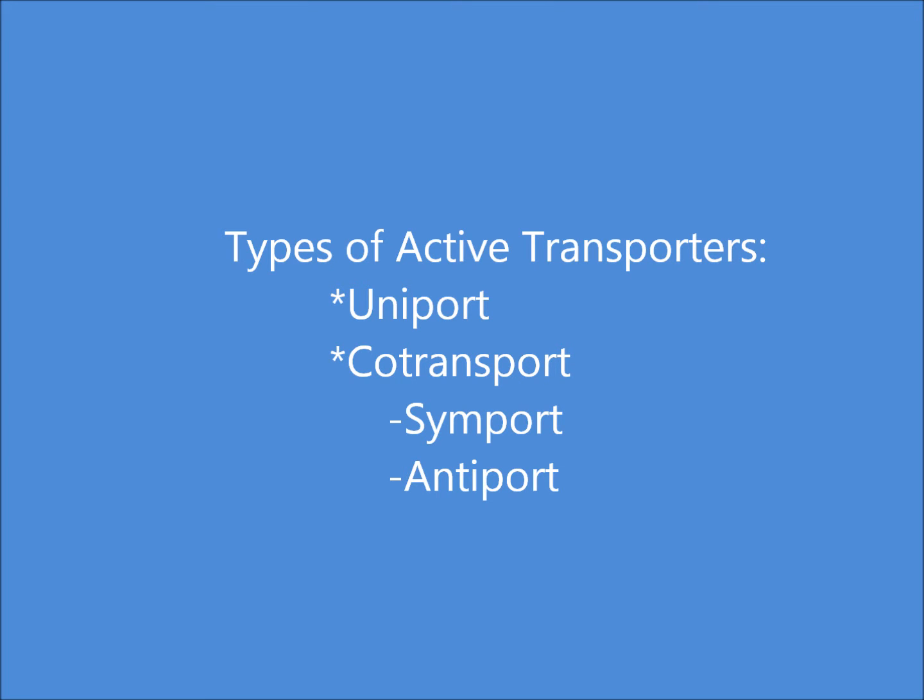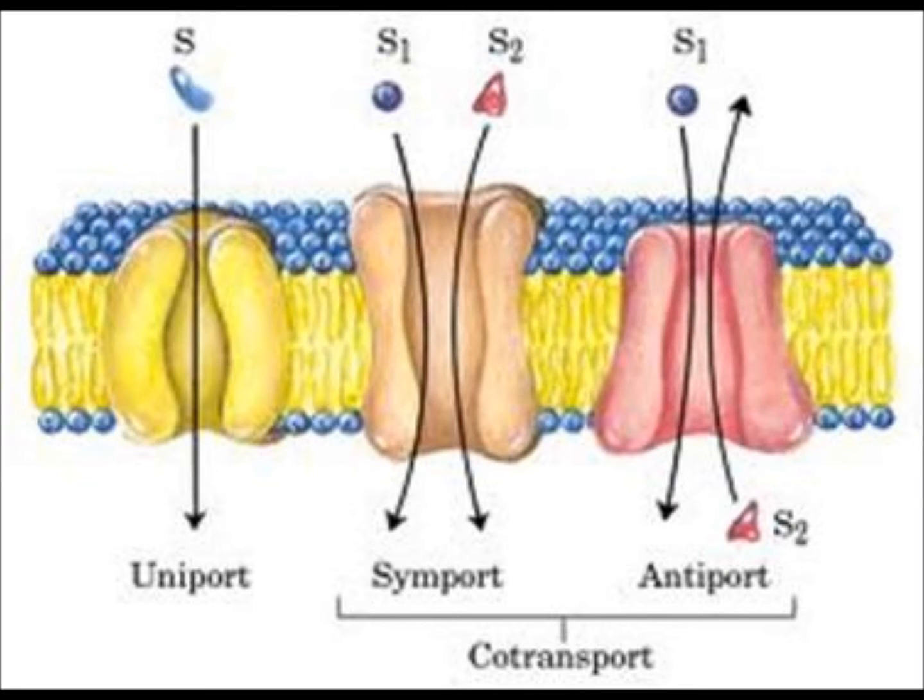The first and simplest type of active transport is a uniport. In the case of the uniporter, molecules are simply pushed in one direction using one of the possible sources of energy, with the rate of transport simply being determined by the Vmax and Km of the transporter and solute in question.